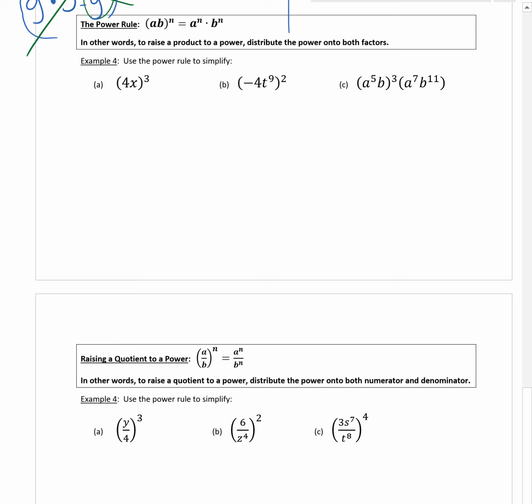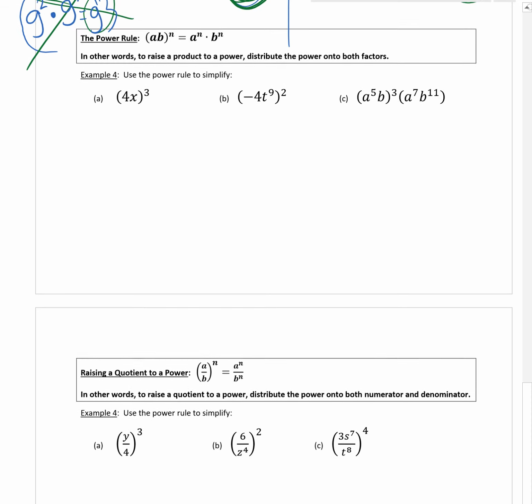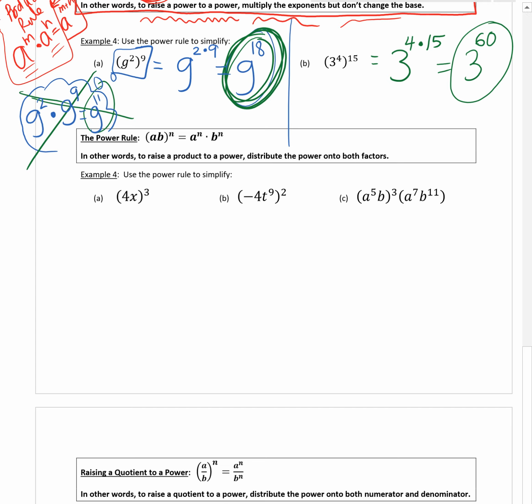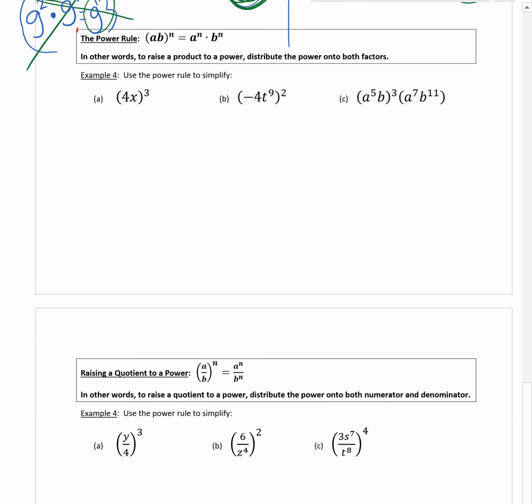All right, it seems like there's a lot of rules here, but they'll be really helpful in the future. So okay, the next rule, the power rule. Maybe this is another power rule. I thought it had a different name. Oh well, another rule. Notice you have parentheses around A, B. So you have two different things multiplied together in parentheses, whatever A and B are, and you're trying to raise that to some power n.